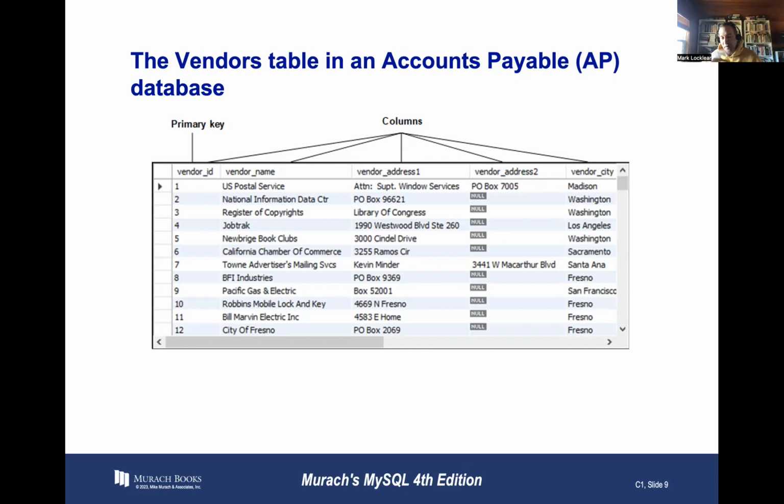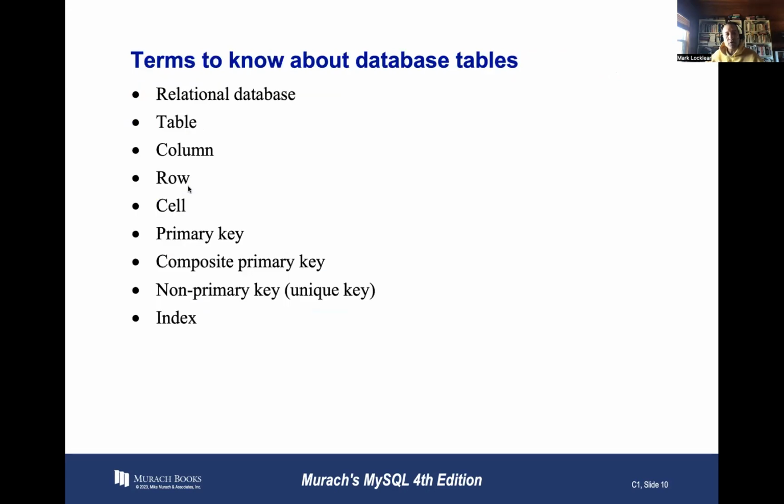Postal Service. Again, we'll be reinforcing that going forward, so don't get too wrapped up in it, but just know that the primary key is going to be key, or very important in being able to uniquely identify and retrieve data in a table like this. Okay. All right, a couple terms we need to know.